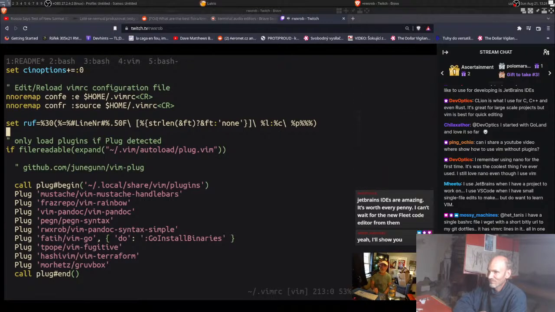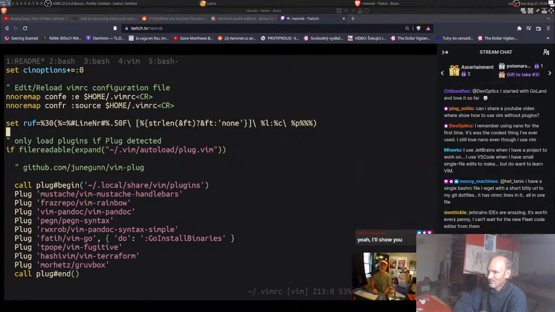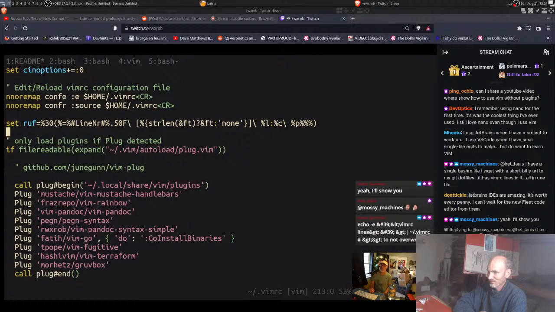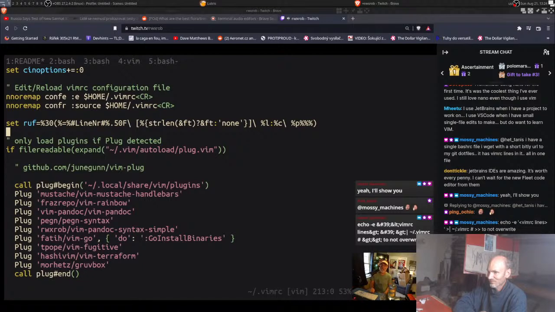NeoVim is no longer a text editor, okay? NeoVim, hence Neo, throws out the premise, and I'm going to rant on this just a little bit. NeoVim throws out the premise of VI just being the visual mode of X and says, no, Vim needs to be an IDE.